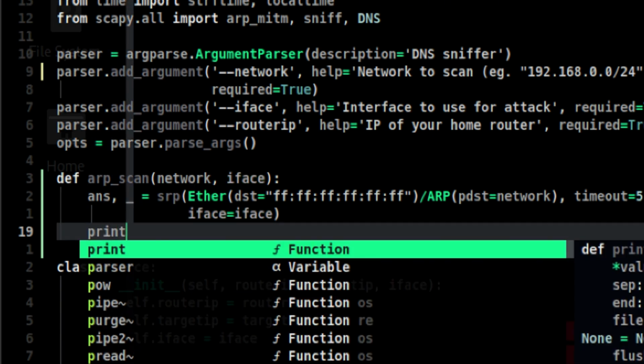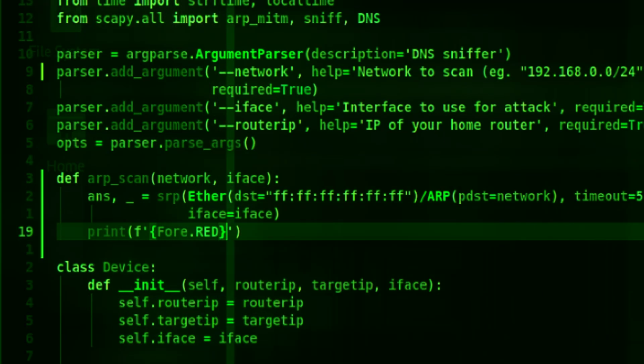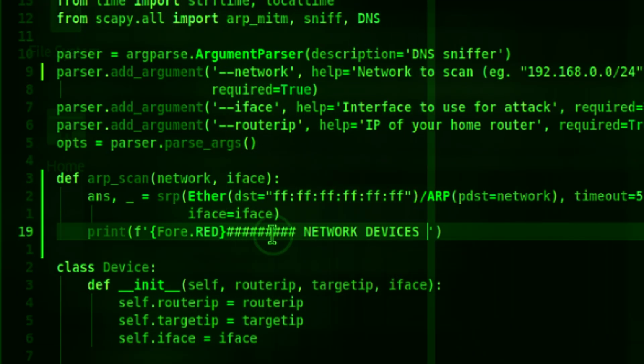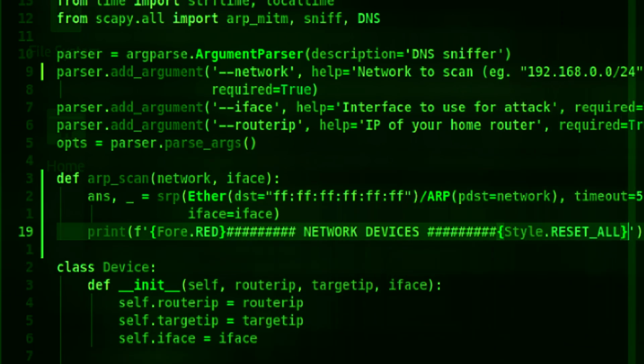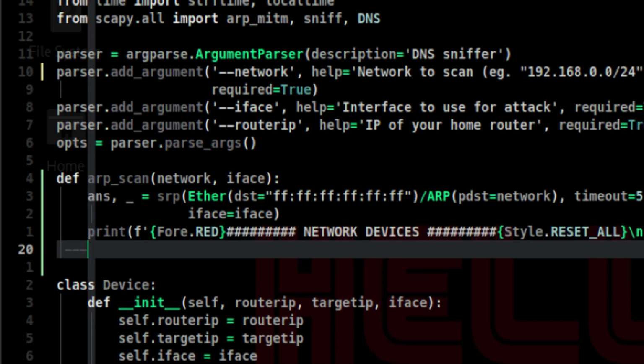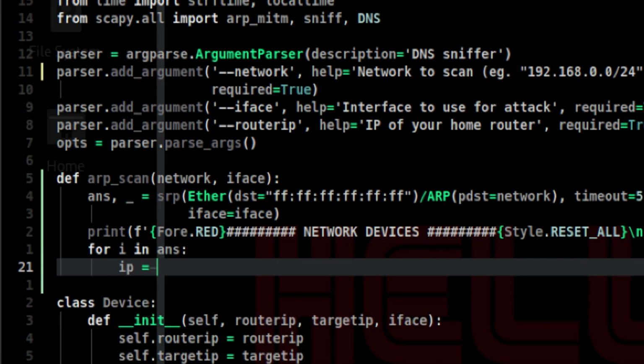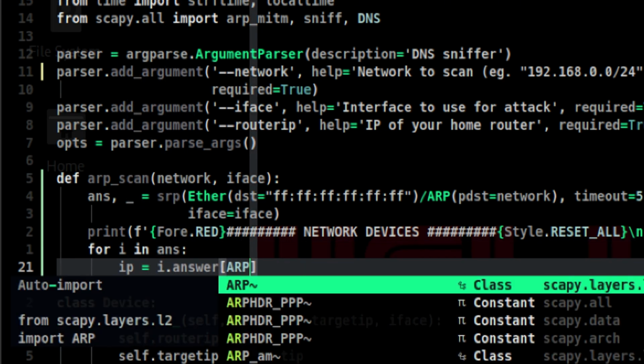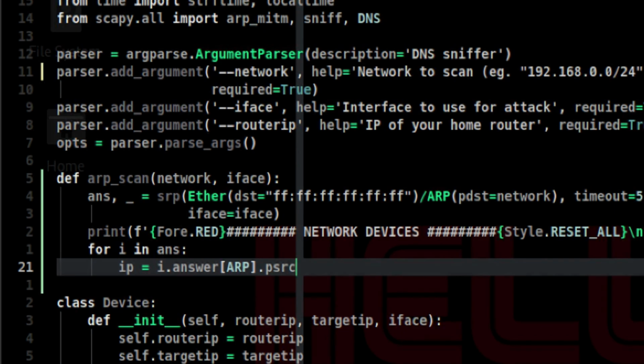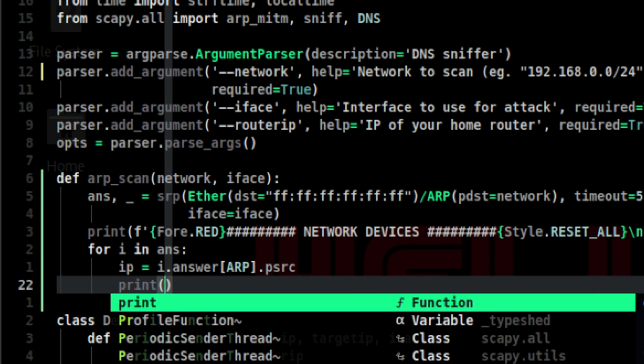On the next line, let's put some useful header to signify the start of the output. This can allow us to easily identify the targets visually. Then we will loop through the result. Each item is a packet object, so we will extract the source IP of the reply packet. This will be the IP address of the device, which is found to be online and reachable. Let's use a blue color for the IP address.